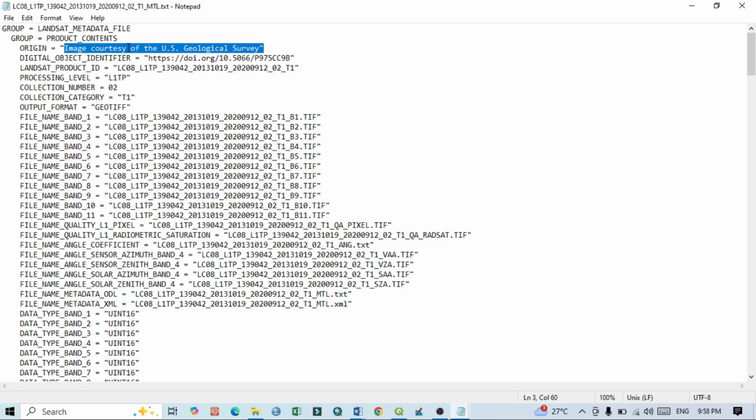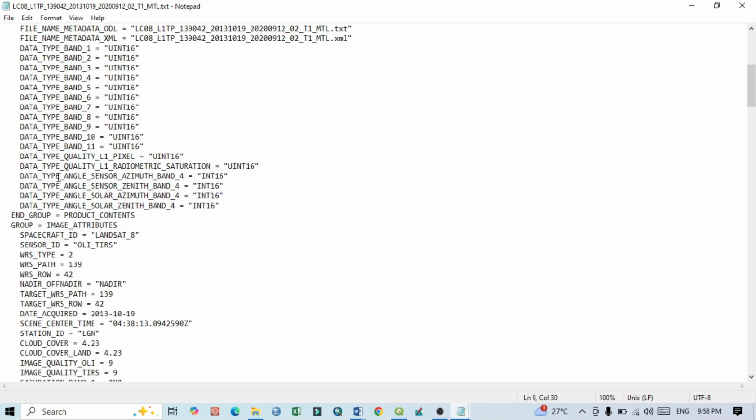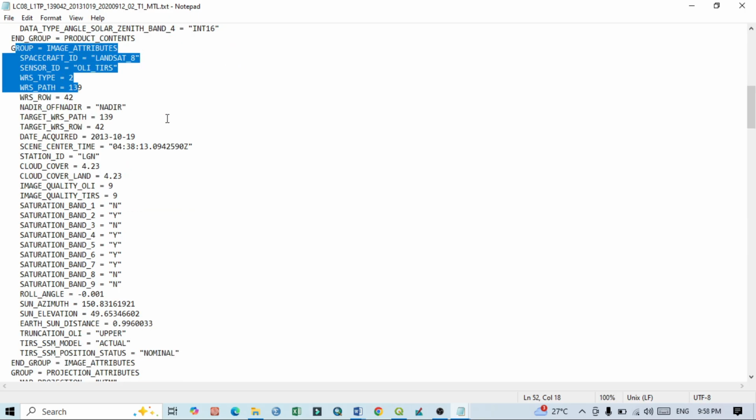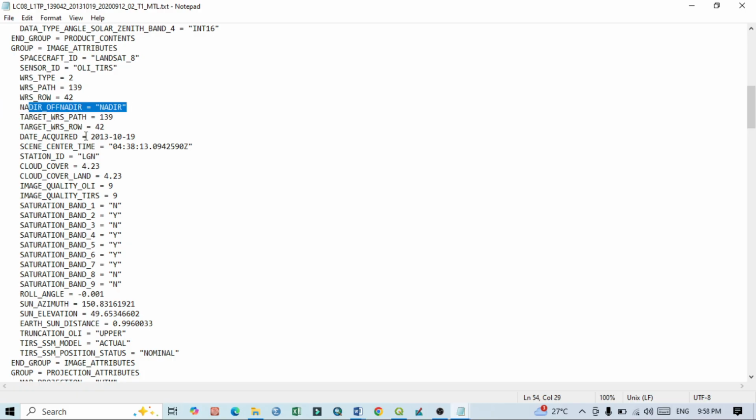Then group product, country, continent, digital object identifier, Landsat scene ID, collection number, collection category, then output format, etc. Then you can see the sensor right here. The row, the path number, and nadir you can see here.